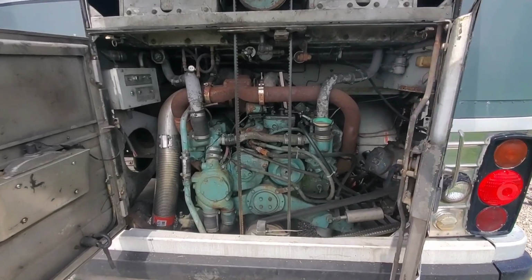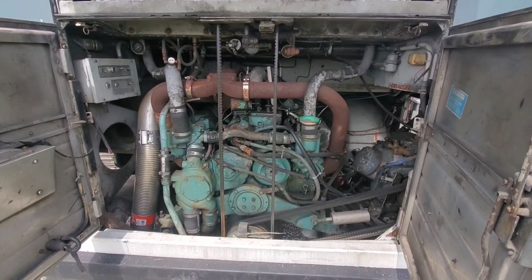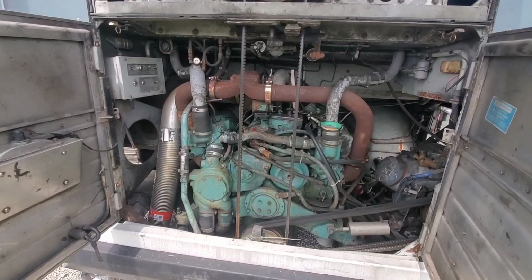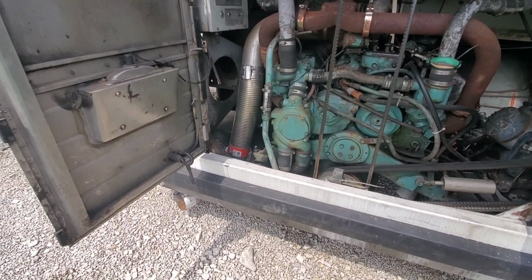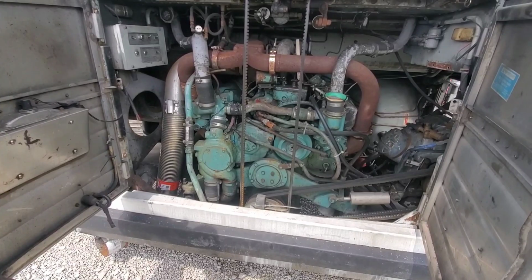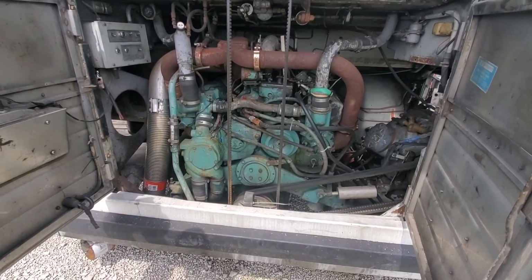Well, I think we're gonna need to charge batteries up on this thing. They were showing 25%, but this thing's been sitting, and this is the first day above freezing I think they've had in a minute here in Ohio. It snowed a few days ago. So I think we're just gonna get the batteries charged up. It's trying to start. It wants to. I can see it smoking. We definitely got fuel. It hit a lick just a little bit when we put some ether to it, but I don't want to feed this thing ether. I want it to do it on its own. So I think we'll get the batteries out and get them charged.